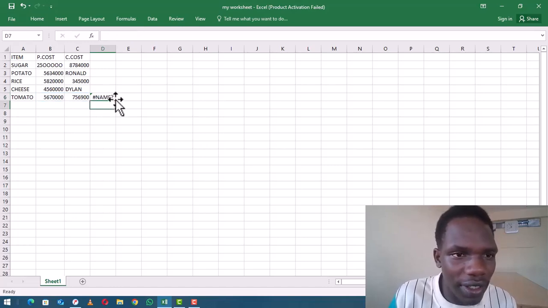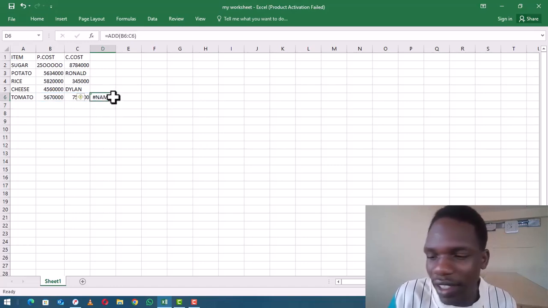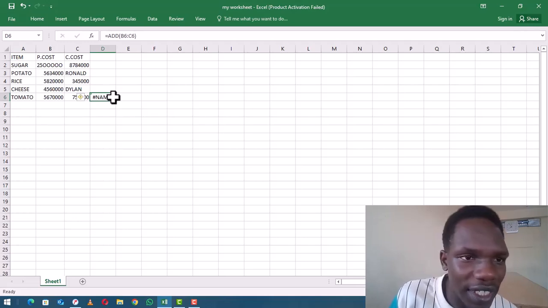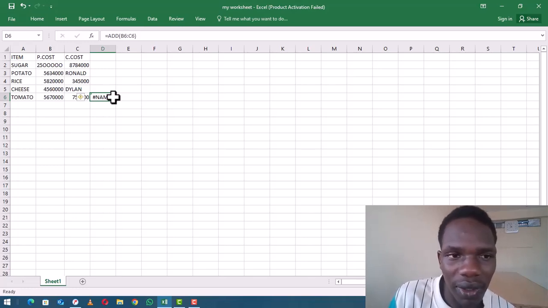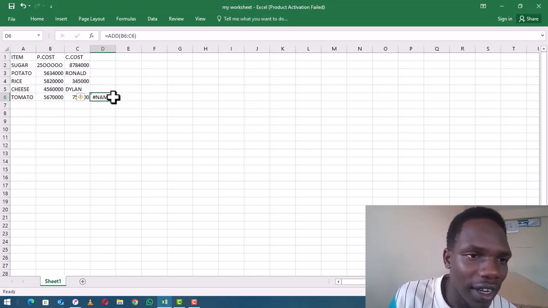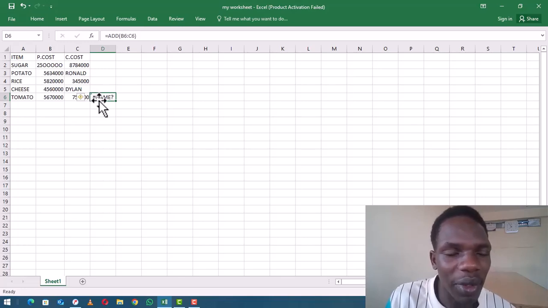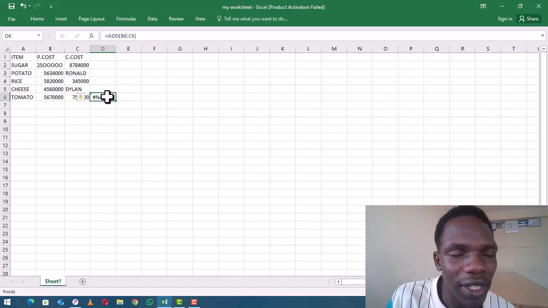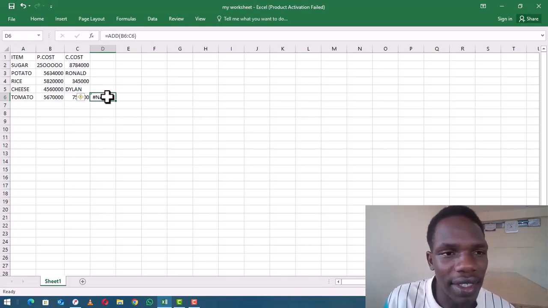You see, that is what you're going to get, the hash name error, because what you're inserting as your function, like your formula, doesn't exist in spreadsheet. So this is what you will receive as your answer. You'll get an error. What you're trying to type in as your formula does not exist in the whole spreadsheet. So you'll have made your error.